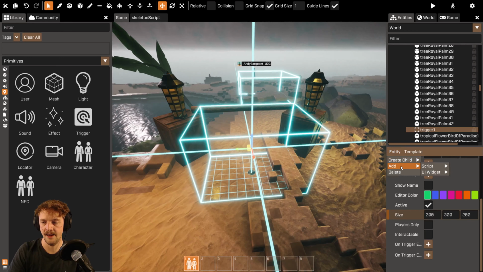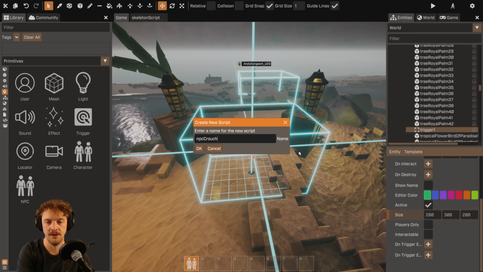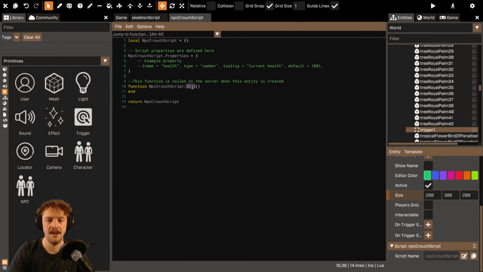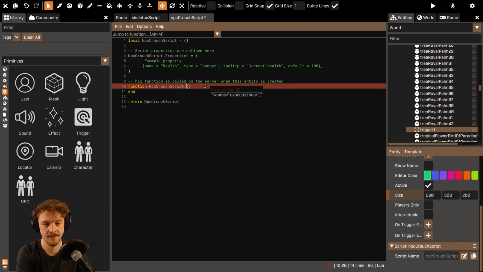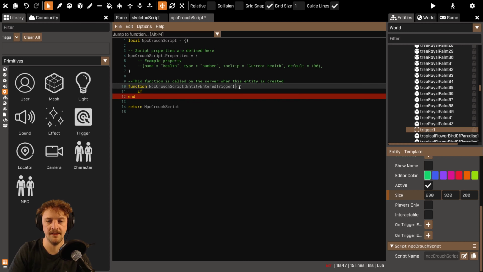And let's add a NPC crouch script. And what we'll do here is have a function and we test what entity entered here.